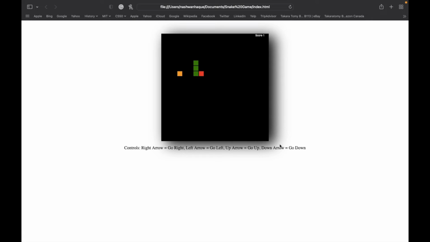And if I were to eat a food, you saw that first of all I got an extra part of my snake. The snake got longer, and the food went into a different place. If I do it again, now you can see I got a little bit faster. I made it so that if the score is more than 2, then I change the speed. Okay, I died already. There was supposed to be a game over thing, but there's just something wrong with Safari. I'm not sure. I tested it in Chrome. Anyways, if my score were higher than 5, then it would go really fast. But anyways, that's literally it.